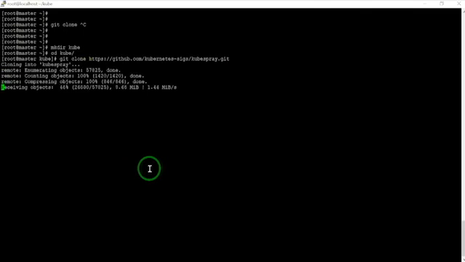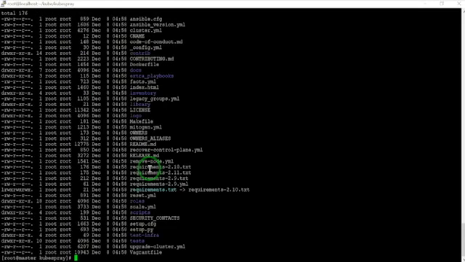That's the reason we got the error the first time. Now the cloning has been completed. Now we go into this folder, and we run our last command.